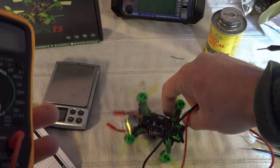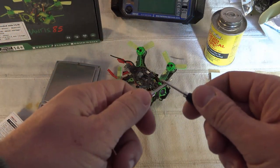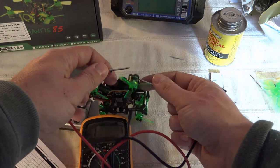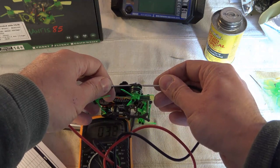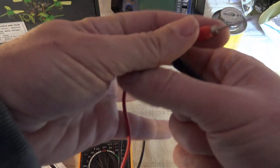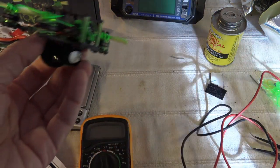Okay, so if it's real carbon, it should conduct electricity, and if it's fiberglass, it does not. So let's do the test. Okay. Yes, you can hear it's buzzing. So we have real 3K carbon. Okay, so good news for durability.